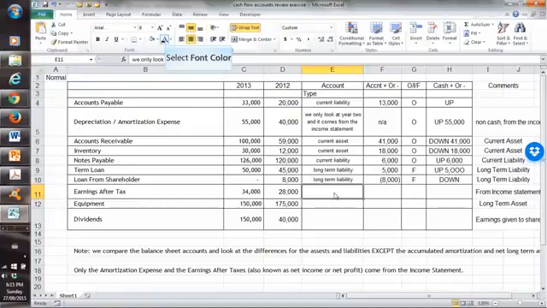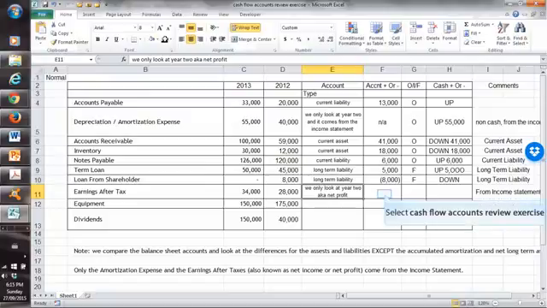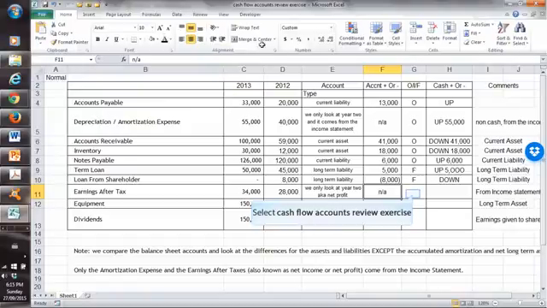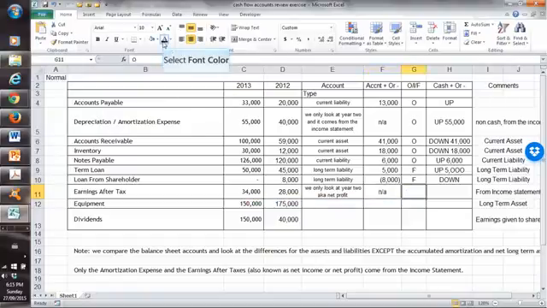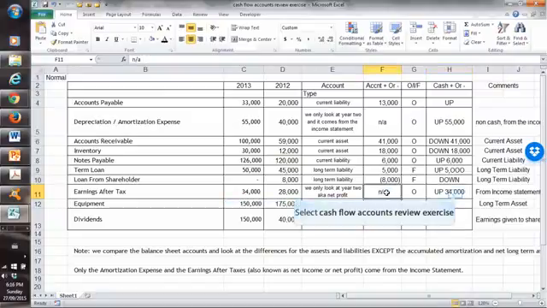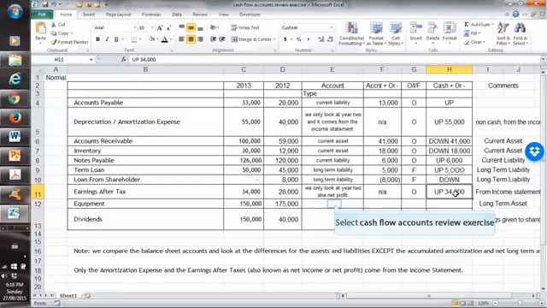Earnings after tax. Oh, bit of a trick there. Okay, we only look at last year's net profit. It's also known as net profit, earnings after taxes. So our cash actually went up, in a sense. Earnings after tax. Yeah, it should have gone up. Oh, sorry, the account itself didn't go up. Oh, goodness, it's operating. And that would be cash up. See, I got myself confused there. Just thinking of the cash when I should have been thinking of the account. So the account itself didn't really change because we only look at the last year. But because of its cash value, it went up $34,000.